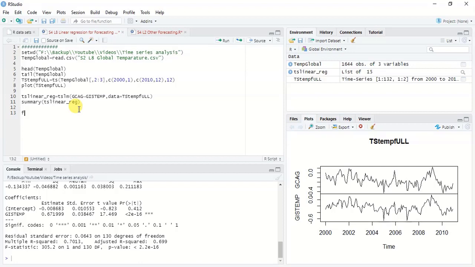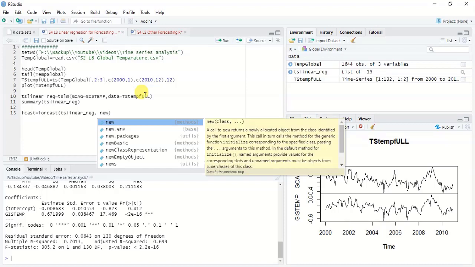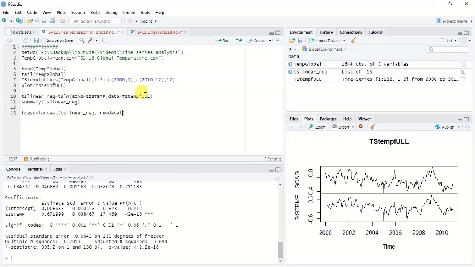For that, we can call the forecast function and specify the data set, and then as the new data frame, we can specify the variation of temperature.